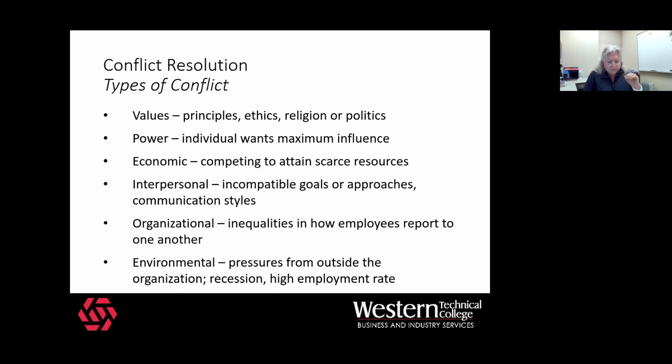So we talk about values as a potential conflict, the principles that we hold, the ethics that we have, and hopefully not those last two, but depending on what it is, if there is a misconnect or a misfire with those, they can really derail a project. The next one talks about individuals that want to have maximum influence over the project. And we talk about this, we talk about process influence, or maybe action steps, or the way that decisions are made. All of those are types of influence that individuals might want to exert on a given project or process.